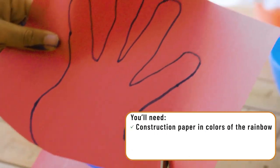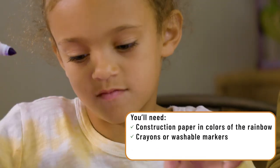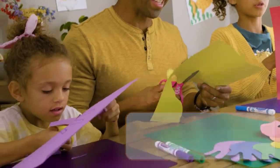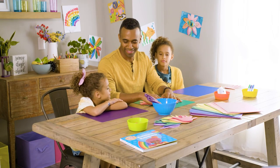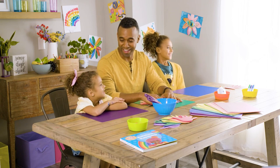Construction paper in the colors of the rainbow, crayons or washable markers, scissors, glue stick. All right, I have a craft. Are you ready for the craft? Yeah!